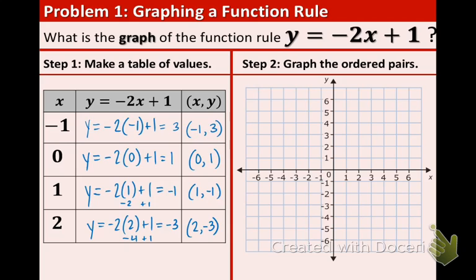So our coordinate points are listed in the right column, and now we are going to graph those coordinate pairs and then connect them and have arrows at the end. So pause here and plot those points. Alright, our points are plotted, and we are connecting the points because we want our graph to represent all solutions. So the points in between the coordinate pairs that we plotted are also solutions to this equation. So that completes this first example.